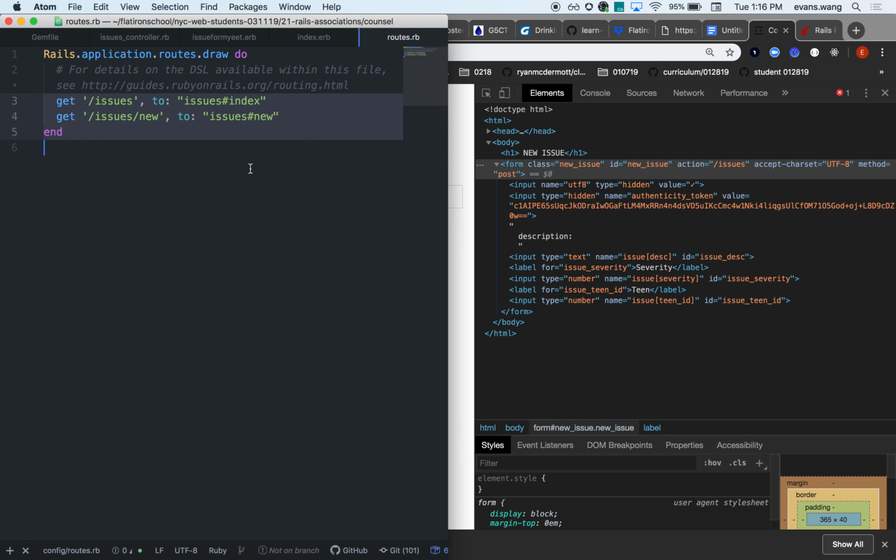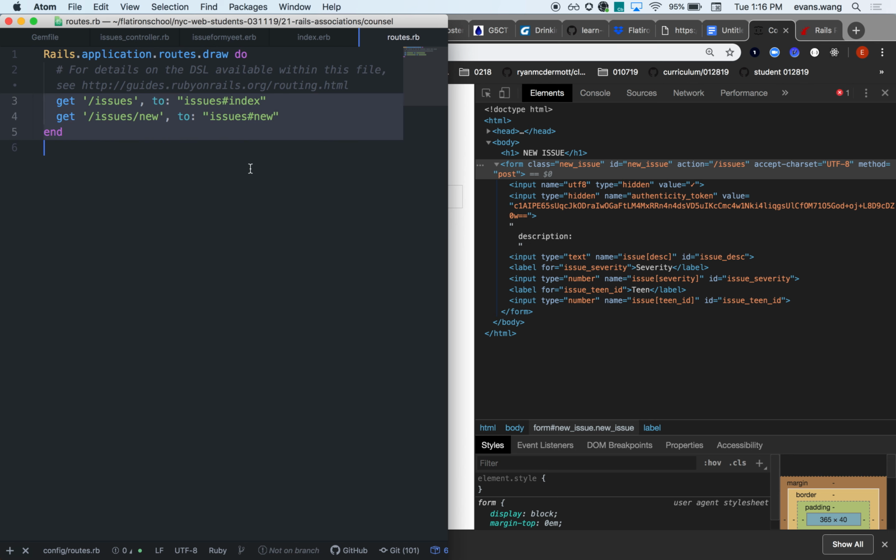Is Rails starting to make sense, like this flow? Great. Once I make this route, which is going to look like what? Post /issues. Wow. Amazing, right? What controller action do I want it to go to? Issues create. Issues at action of create. Cool? So what should the next error be? No create method for issues.